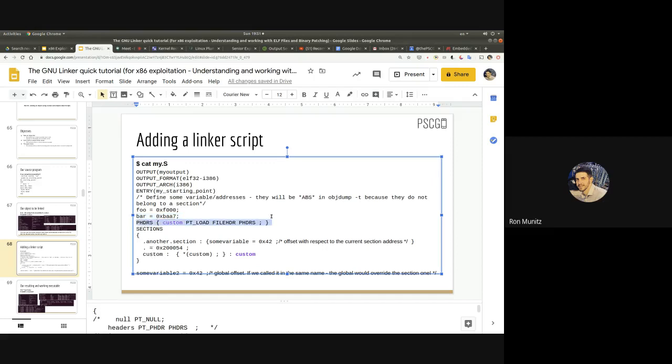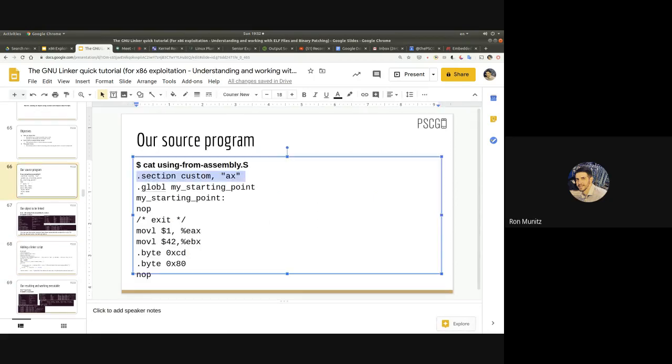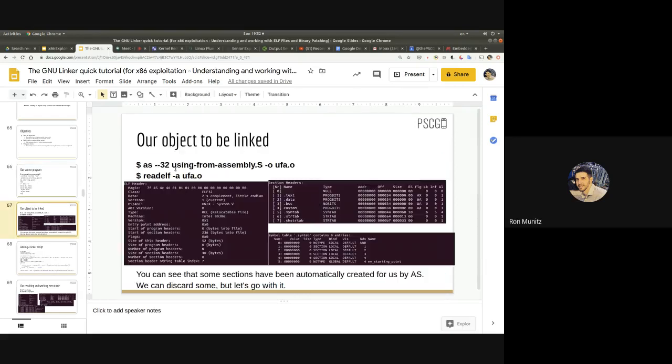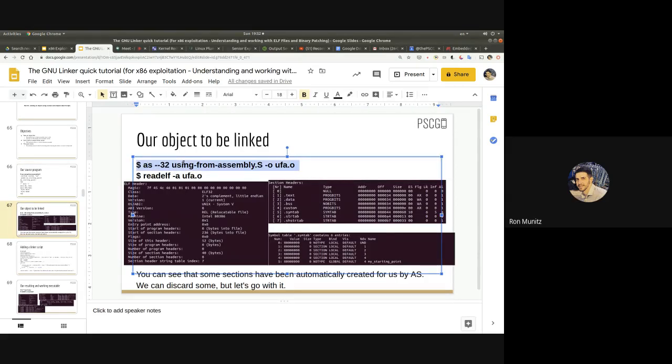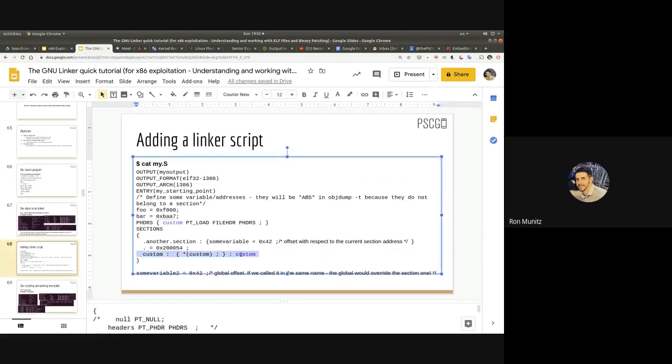But here comes the mapping that I mentioned several times. Now, to make a very long story short, we care only about the custom section because it was defined in the file that we want to link. We created an object out of it, because we assembled. And we want to take this section from an object and include it. Now the terminology is going to be input and output, but I'm not going to talk about terminology. I'm going to talk to you in plain human form.